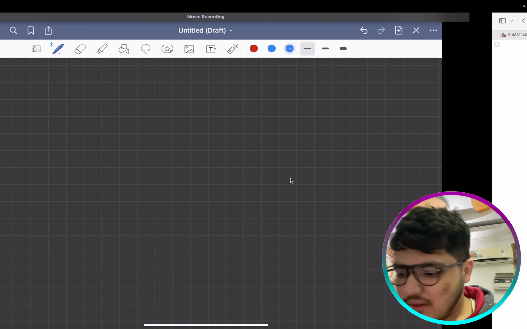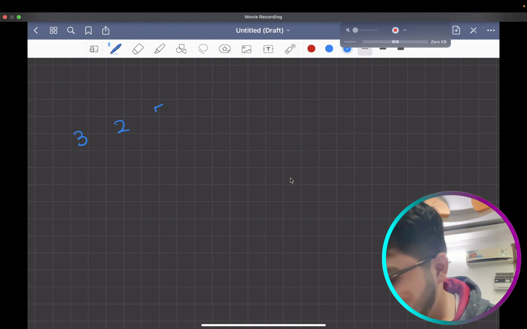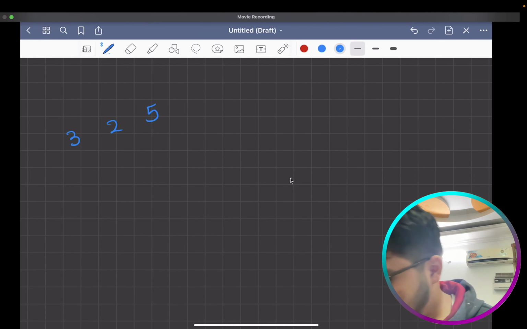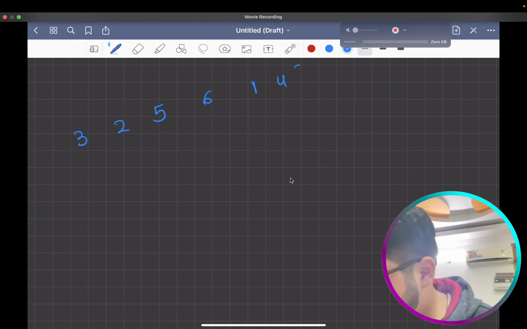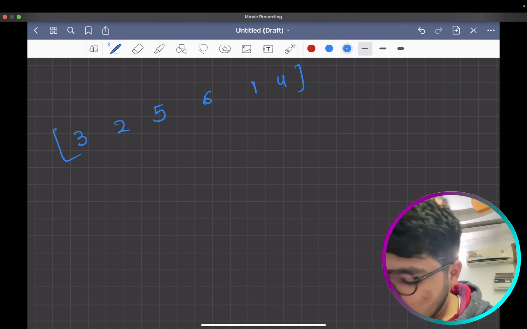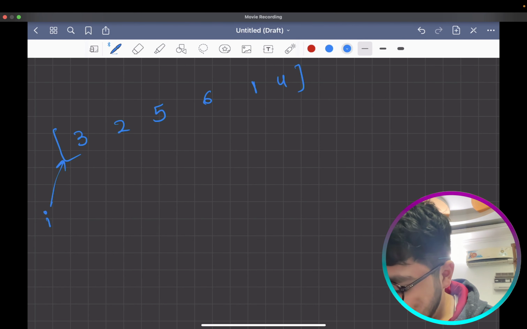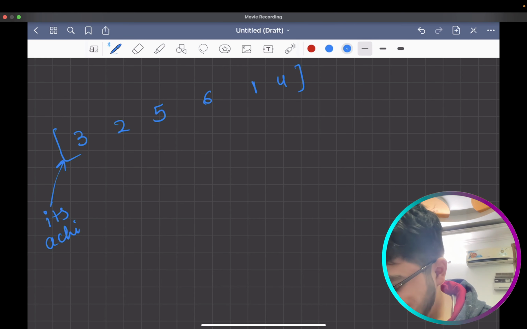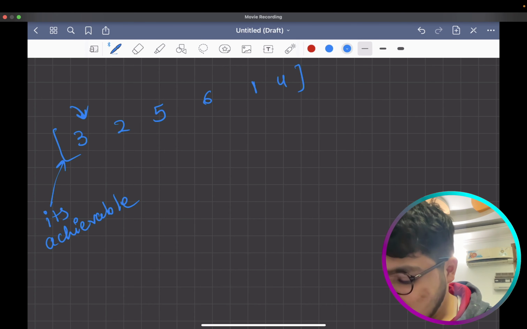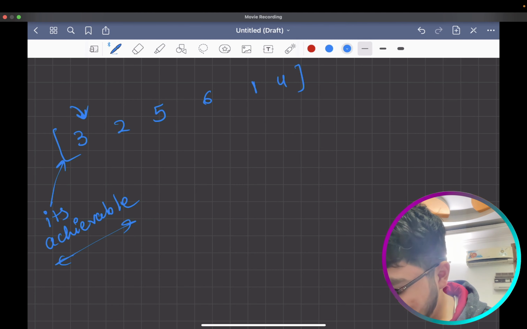So basically, you are given this kind of array, and you have to tell whether it's achievable. If this kind of array is achievable, then you have to tell the order of shifts.